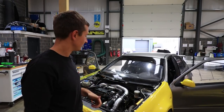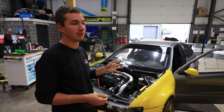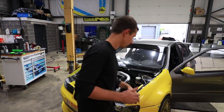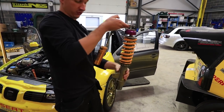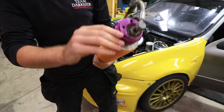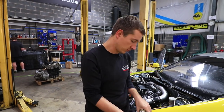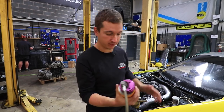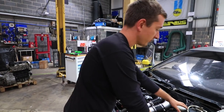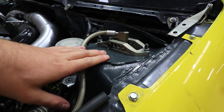One of the problems we faced when we were first doing the alignment before we got it on the dyno was getting rid of the camber angle. The problem is this is the old strut Ohlins — it bolted up like a standard Mk4 Golf top mount, straight on the top. These are a bit strange with quite an angle on the bottom, which a few competition dampers seem to have. It should work, but it didn't work for us, so we ended up having to change the top mount — more to a Toledo touring car top mount rather than a mixture of something else.